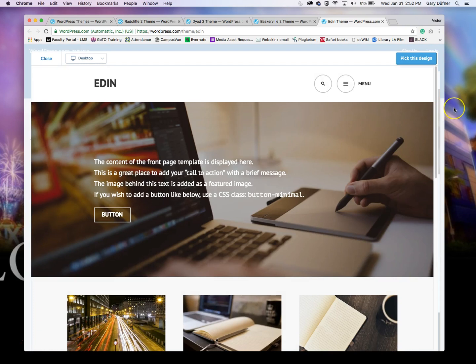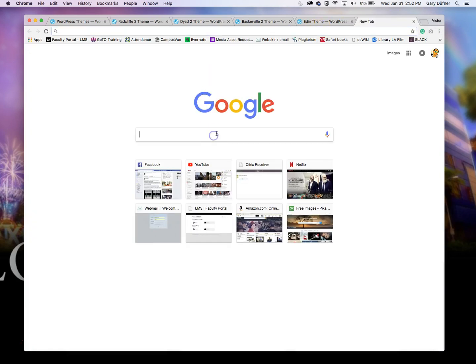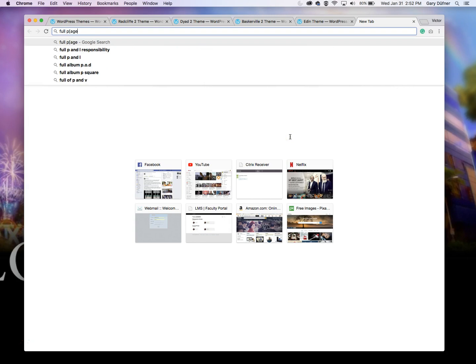Now, since this is a live demo, I don't know if it's going to work or not, but I have what is called, up here in the top right, a full page screen capture Chrome app. Well, you have to get it in the browser. If you look up under Google, look under full page screen capture.